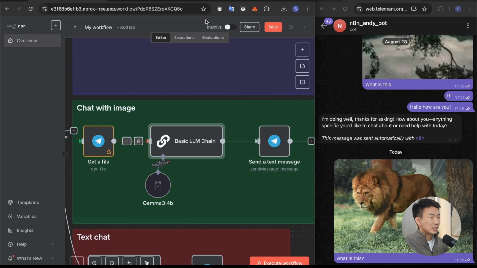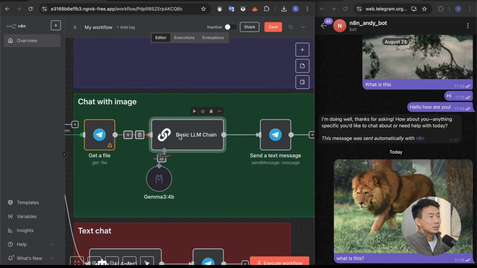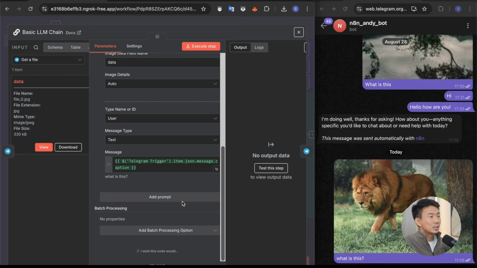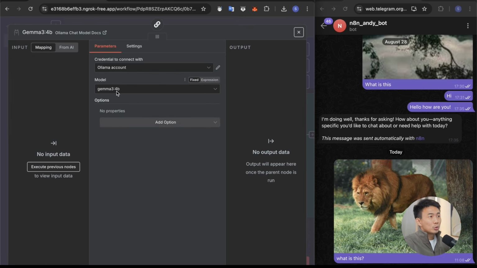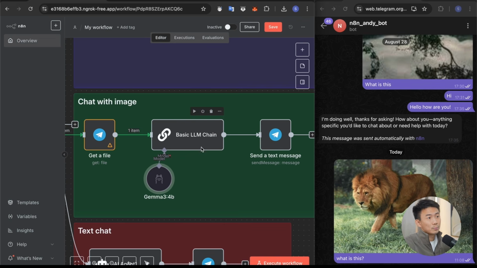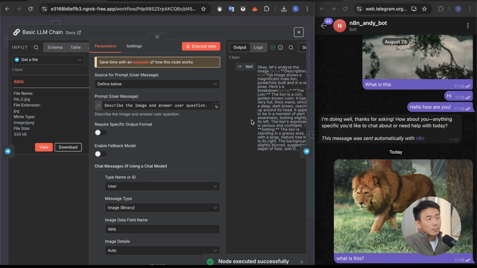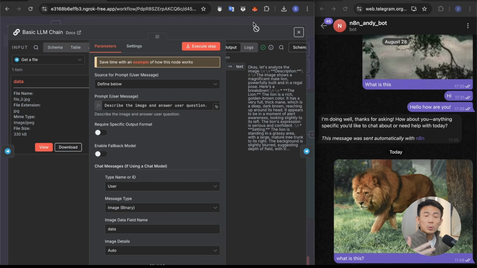After that, we still need to connect the model, since GPT-OSS can't recognize photos. This time, we'll use the Gemma 4B model to analyze the photo. Of course, you can also use more advanced models for even clearer understanding. Once this is set, we can visualize the photo. After it runs, you'll see it generates a result.